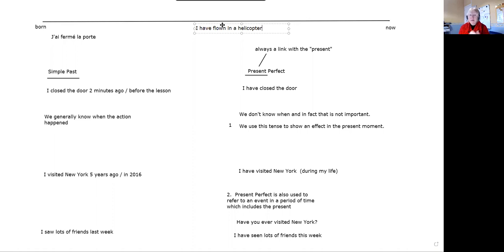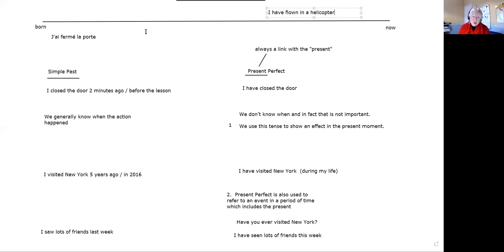Okay, that's something which not everybody has done. So you want to tell me that's something about you. I have flown in a helicopter. Now, when you say I have, this event could be anywhere along your timeline. You do not tell me when, just the fact that you have, and that's an interesting fact. So when you tell me that, let's just put it there for the moment, I am interested. So I will probably say, that's interesting. But then I will swap to the simple past.